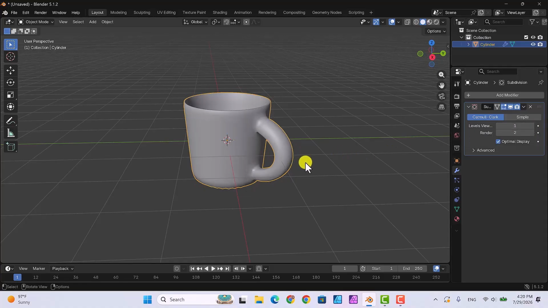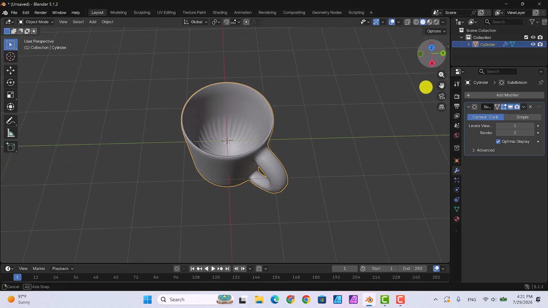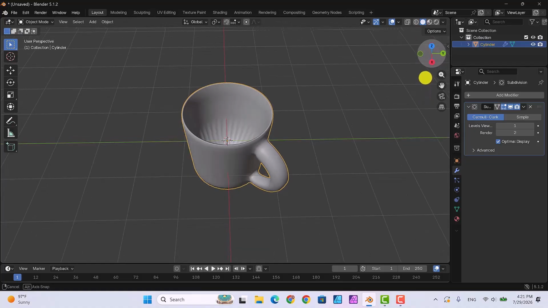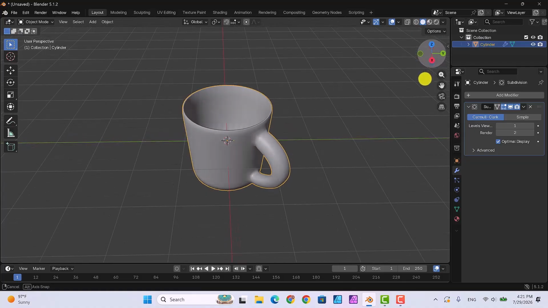Now what this also does, it got rid of the lines, but it also makes this a little bit thinner. The last time I did this, it did something weird to the inside of the cup. I'm going to see that. So I have no clue why this is happening, but it is.